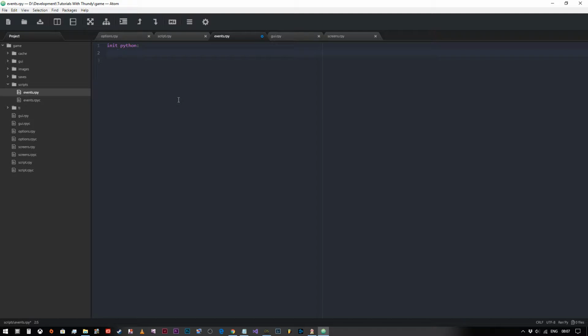And the first thing we need to do is create a new class. Classes are a great way of allowing us to create objects within the game that perhaps we have more than one of. So for example, if we wanted to create an inventory and have items, or if we wanted to create multiple characters that will have very similar traits, then we can create a class and then we can create an instance of that class for each individual person or item. But in the case of the clock, we want to create a clock class so that we can reference it and print out whatever we want from it without having to constantly retype loads and loads of code.